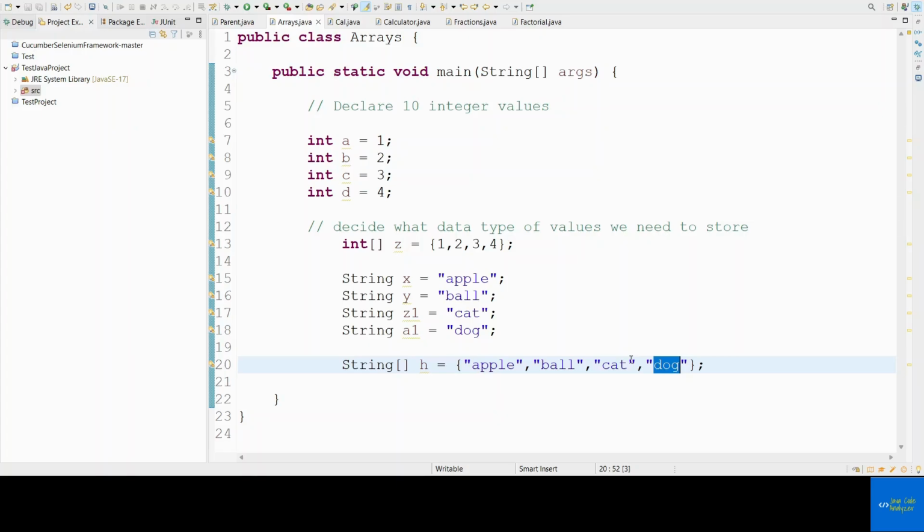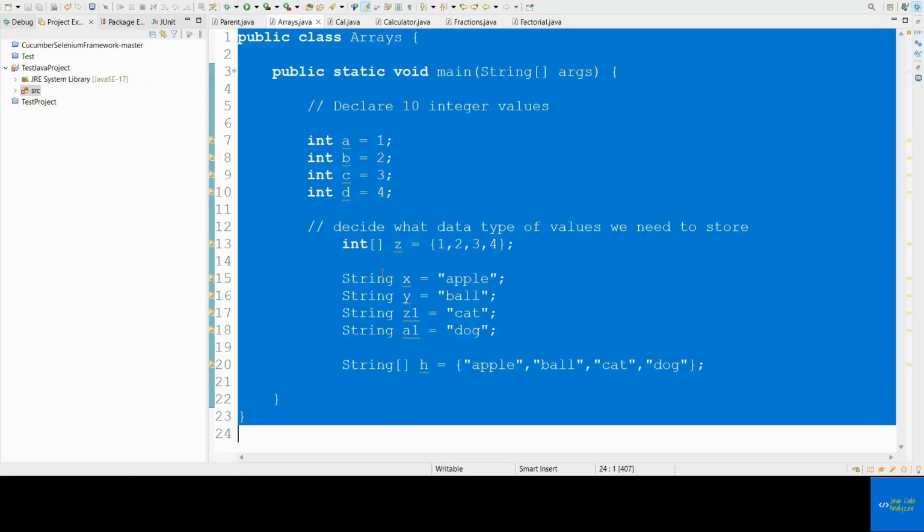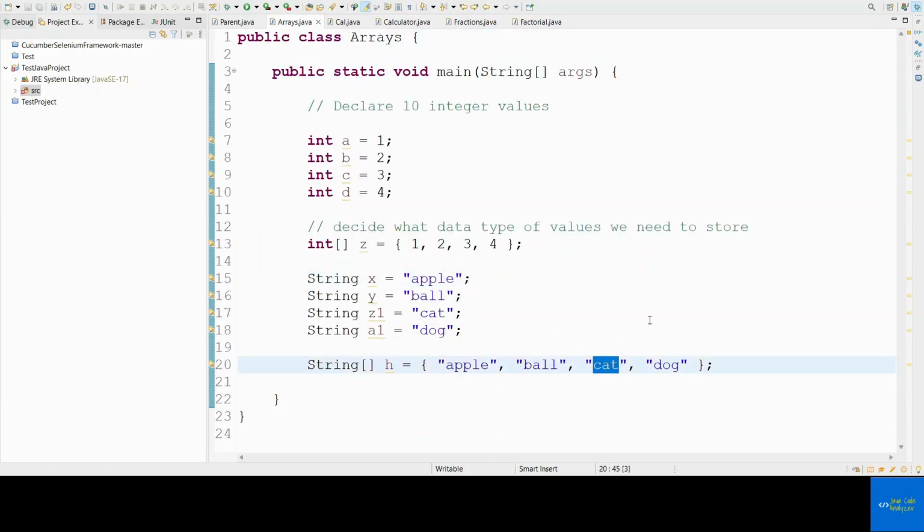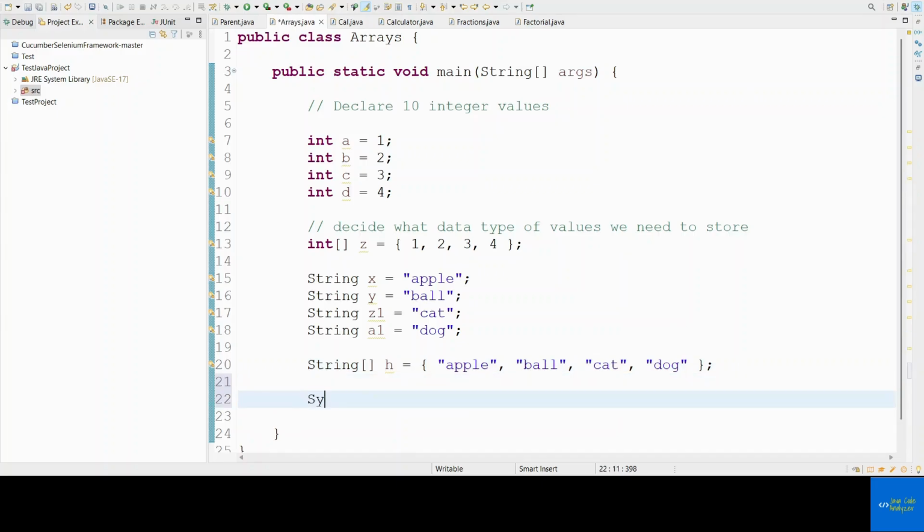Okay. So that is the reason we will be storing the elements in the form of index, so that its position where it occurs in an array can be recognized. Okay, so array elements are referenced with the help of index values. Now suppose you want to access some specific element in an array. For example, you want to access this cat. How will we access it? With the help of index.